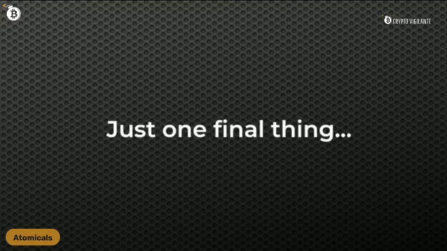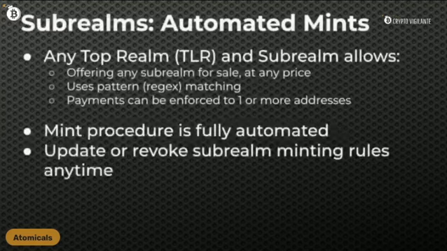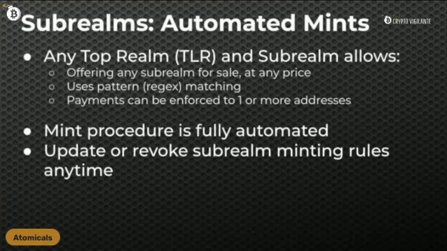There's just one final thing. Subrealm has automated minting capabilities. So any top realm, TLR, and any subrealm allows offering any subrealm for sale at any price. It uses a pattern, regex matching. Payments can be enforced to one or more addresses. You can set the price for any name underneath. The mint procedure is fully automated. Update or revoke subrealm minting rules at any time.